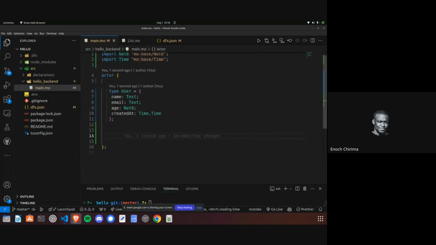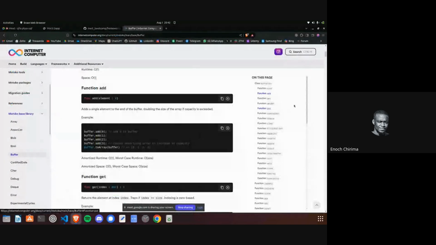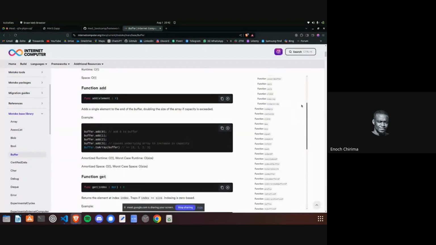I would choose a trimap over a buffer because of the functions that are available for us to manipulate the trimap over the buffer. And also you can see a buffer here.